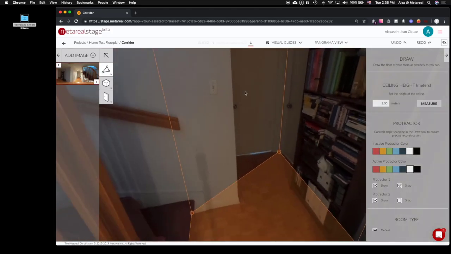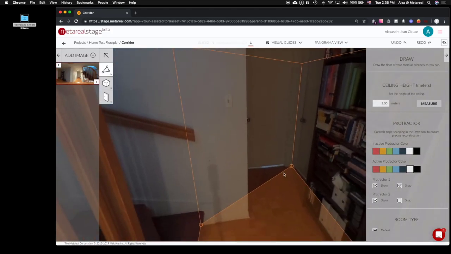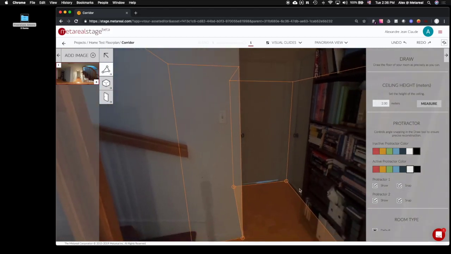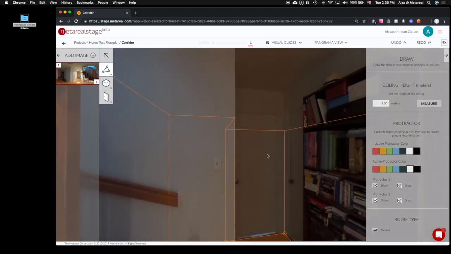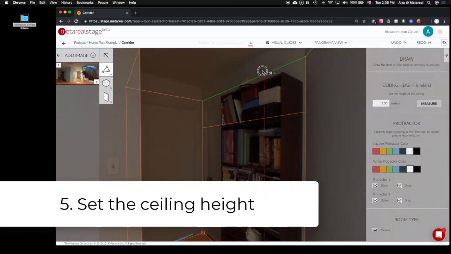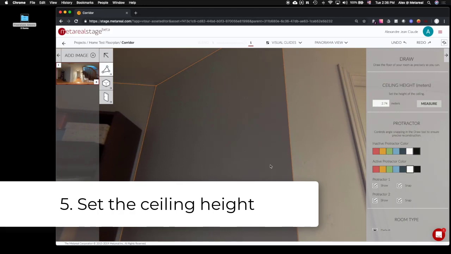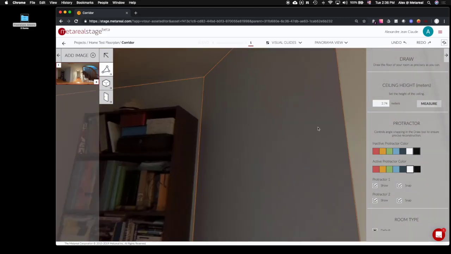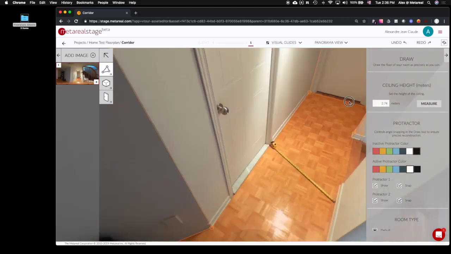So that's pretty straight. Now, in this case, I could not capture this corner, but it doesn't matter because what I can do is set another corner here, and then I can use both protractors, 1 and 2, to make sure it snaps 90 degrees with the other door right there. So in this case, I know that there was no angle on this wall, and I can build the floor plan like this. Now I'm going to set the ceiling height like this. So hopefully everything's aligned, and as you can see, the ceiling is also pretty well lined up.